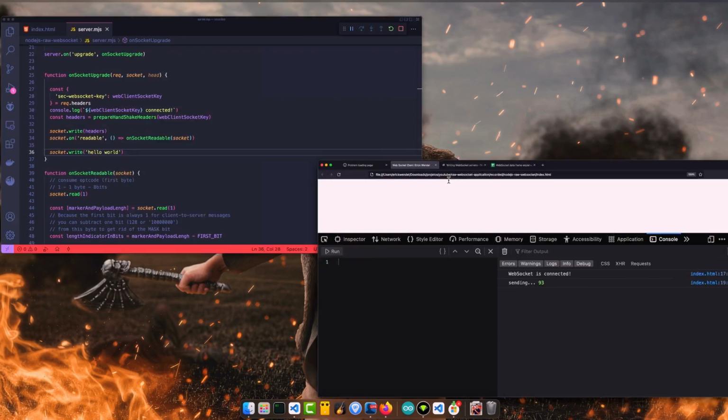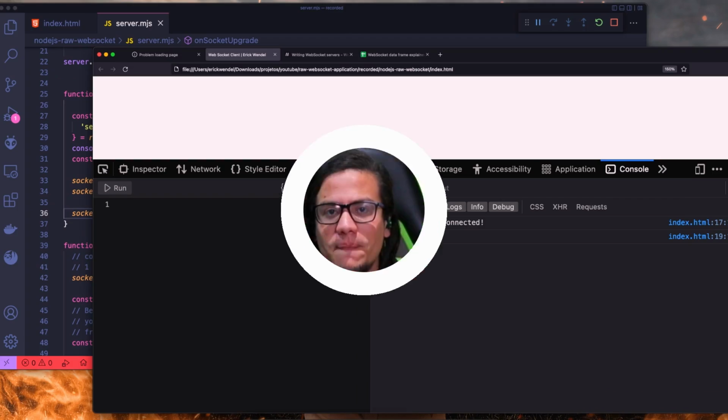So let's implement it. Now that we are receiving those messages on the backend, we should reply back to the frontend, right? The spec works for both client and server, so we must create the data frame similar to what we received on the backend. The difference is, by the specification, we don't need to mask the data from the backend to the frontend.